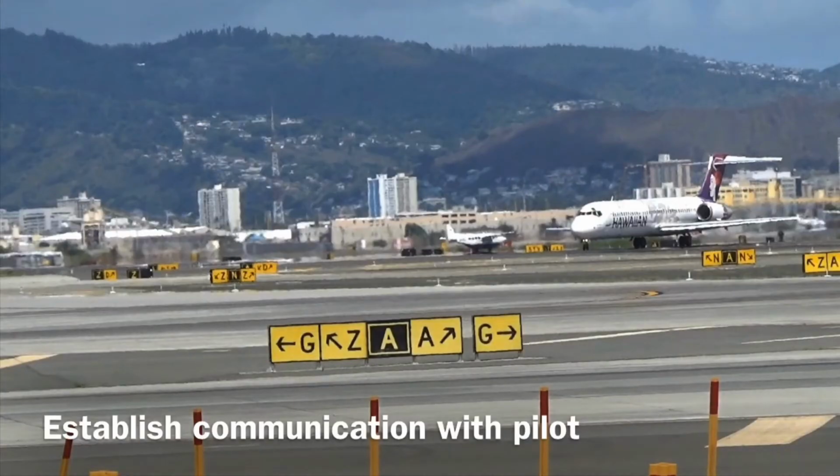Can we have pilot switch over to 121.1 for comms? Hawaiian 321 from ground. Ground, this is Hawaiian 321. Go ahead. Hawaiian 321 from ground. Can you switch over to 121.1? Switching over to 121.1. Hawaiian 321 from command. How can I assist you today?